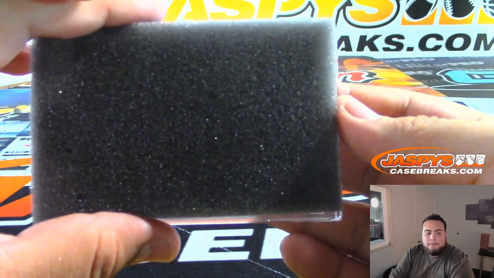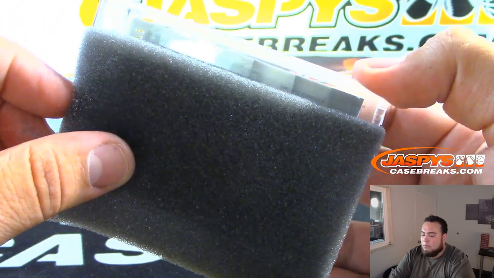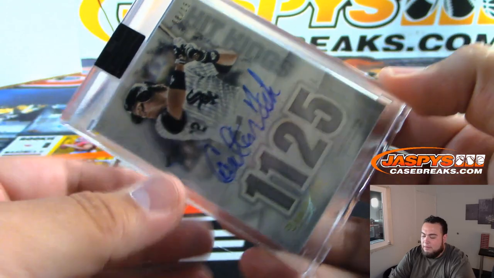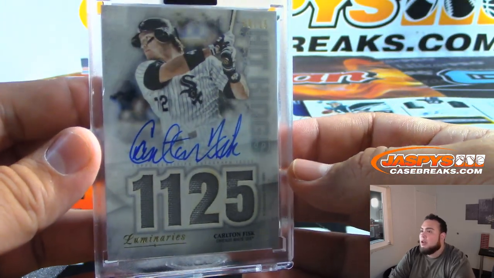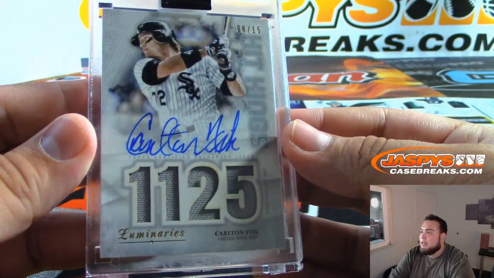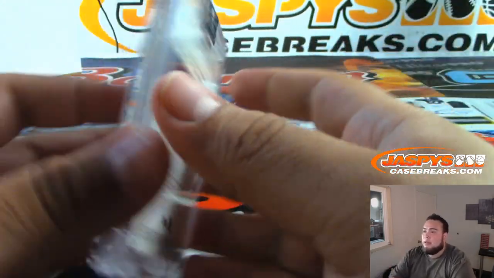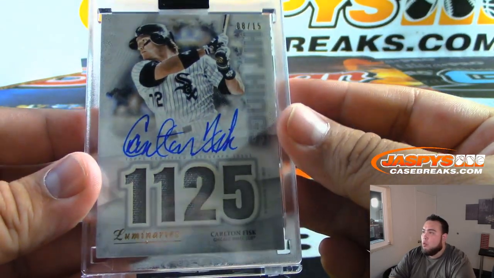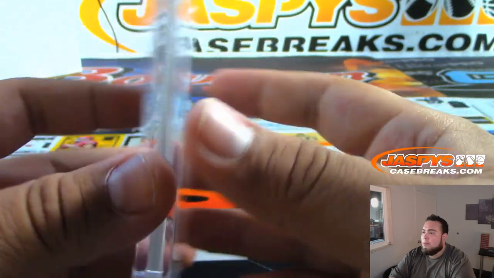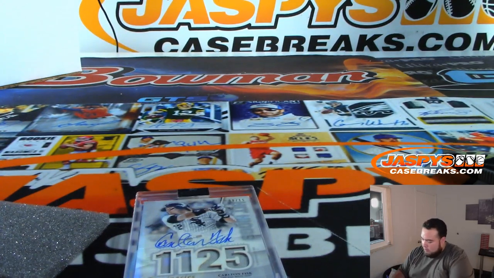All right, last hit. Good luck, Steve. And we have Carlton Fisk, this time Chicago White Sox edition. 8 out of 15. 11 of 25. Number one White Sox hit totals as a catcher. There you go, Steve. And there you go, guys.